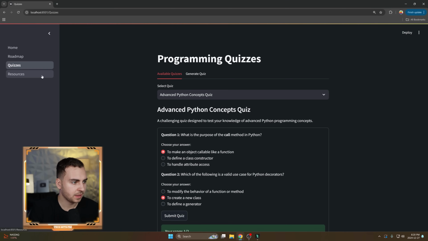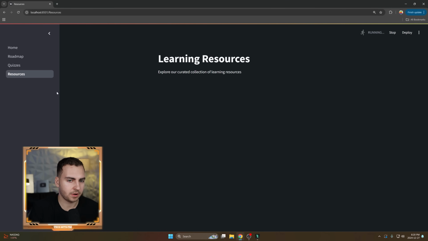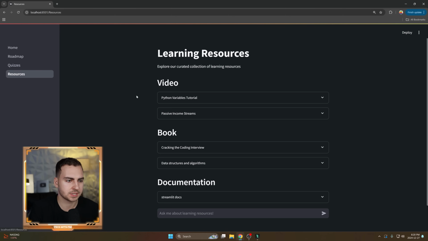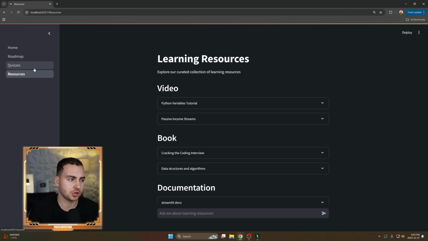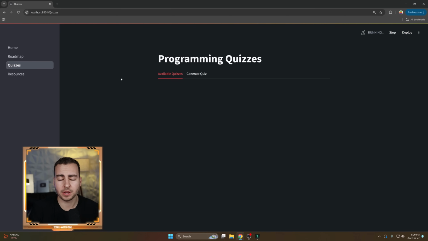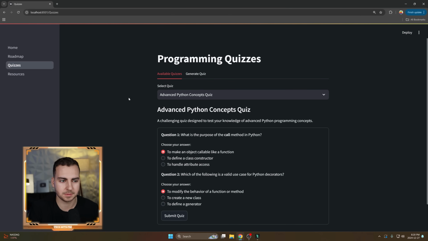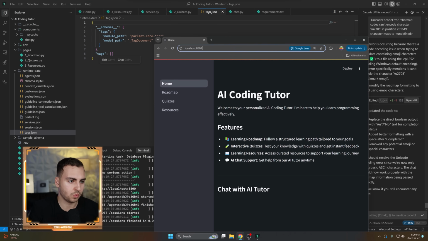Okay, so there you go. That is pretty much the finished project. Now, obviously, there's a lot more stuff that I could add to this, but I wanted to show you guys what it looks like to go from idea to finished code in just one day. This took me probably about 5 hours to code out, also because I haven't used Parlant before, so I was reading through the documentation.